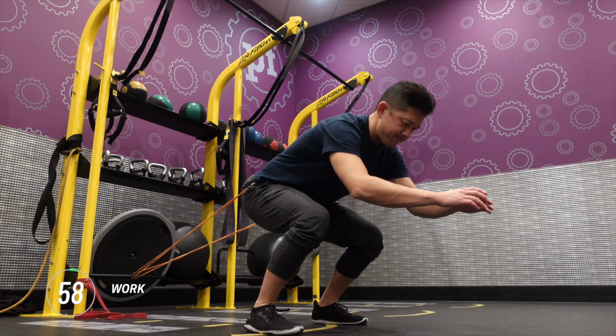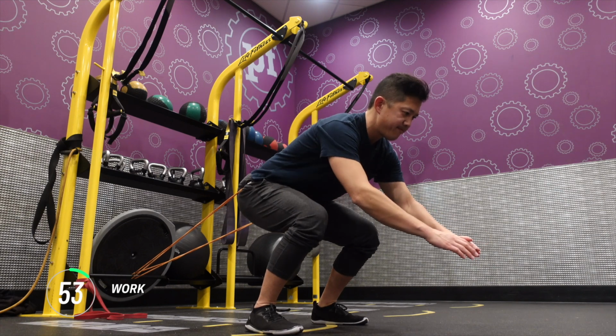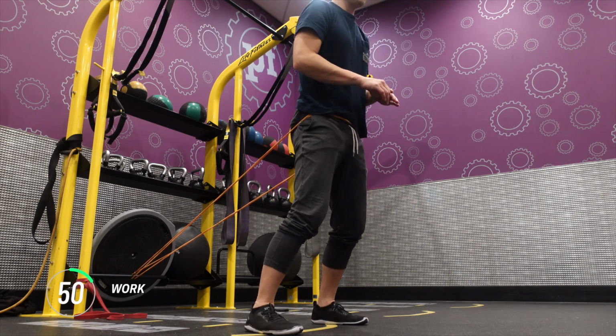With your knees, make sure that they track intentionally. So don't let them cave in. Don't let them wobble out to the sides. Make sure they are under control.